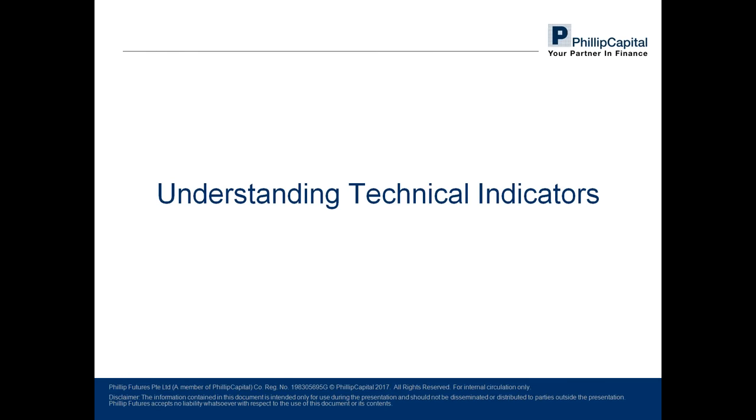Moving on to understanding technical indicators. There's one thing I want to address: technical indicators are a term frequently used, and for beginners starting out in technical analysis, they tend to see indicators as a holy grail — forming misconceptions like more indicators will lead to more accurate signals, setting people on a journey to find that magical indicator that gives all the right signals. Unfortunately this is not true. Technical indicators are just another piece to a larger puzzle of what shapes a trading decision.